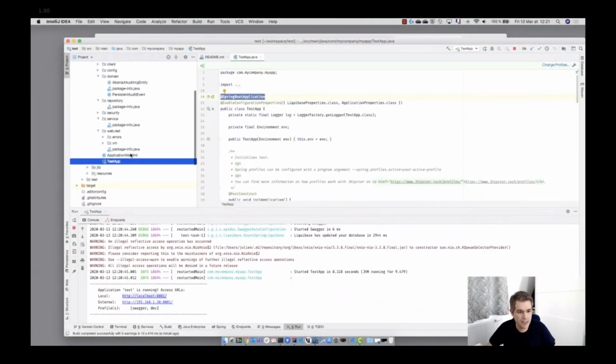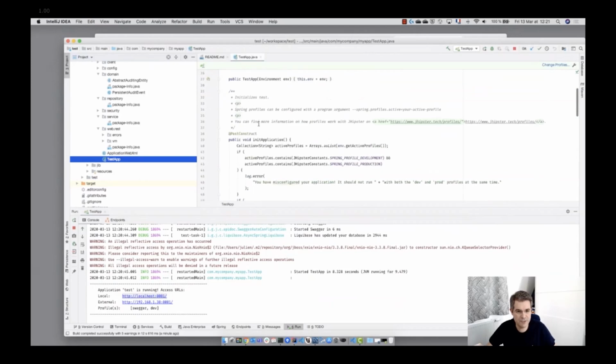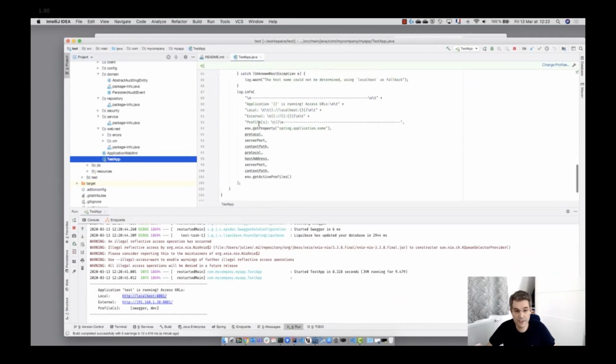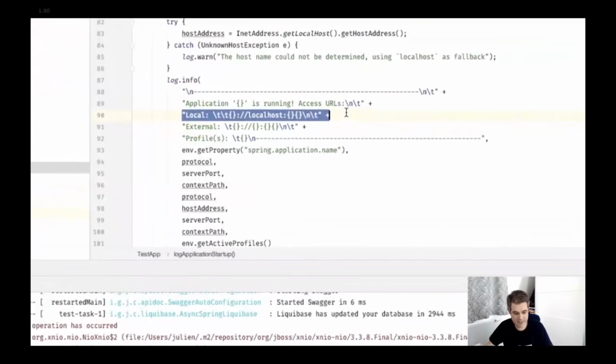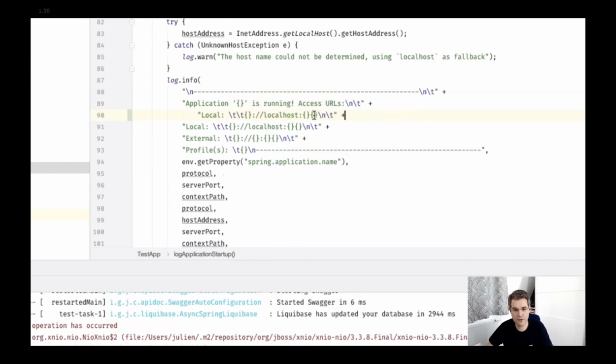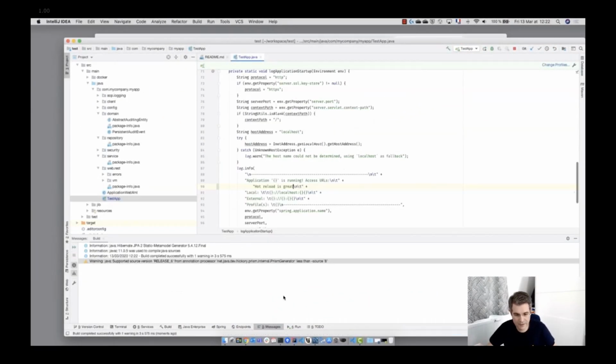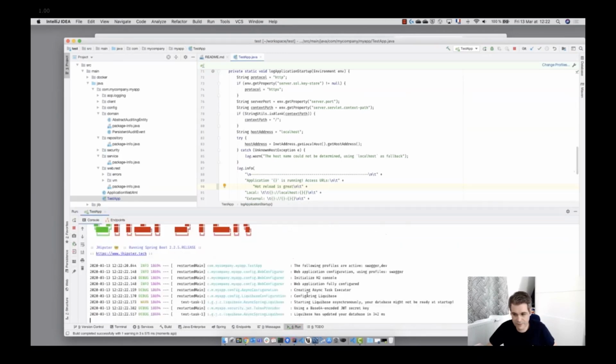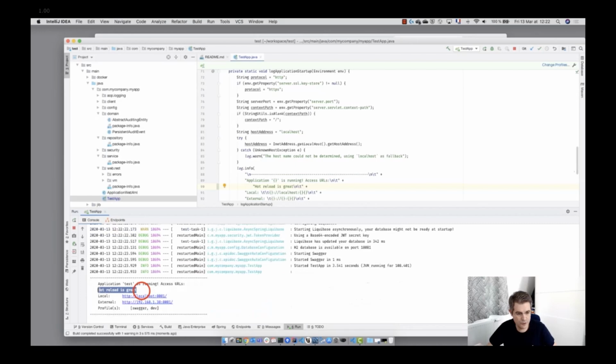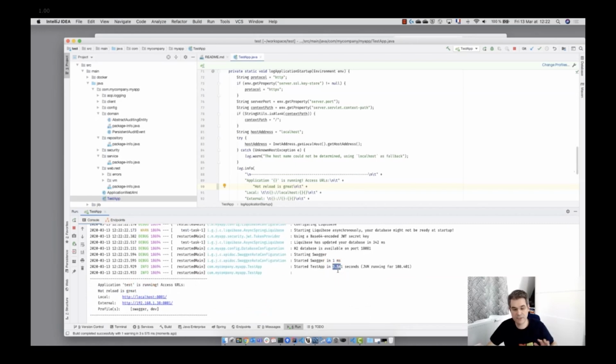So my app is running, and indeed I would like now to create some business code and start working. First of all, just let me show you that we've got auto reload working. So if I go here in my main class and type some code, like auto reload is great, I just compile my code and my app will automatically reload, and well, I will be happy. Here it is. So auto reload is great, and it took only 3 seconds to reload everything. So I can work right now very efficiently. My database is ready, my code is ready, everything is ready.